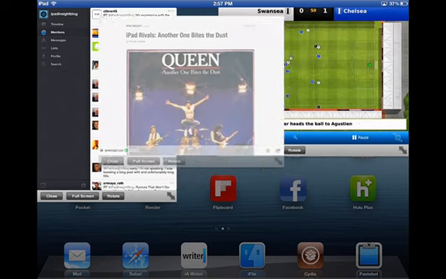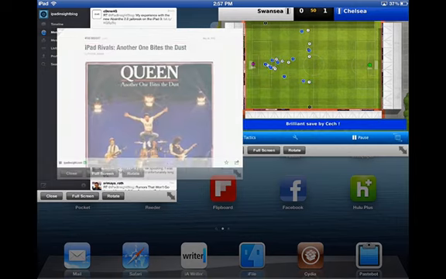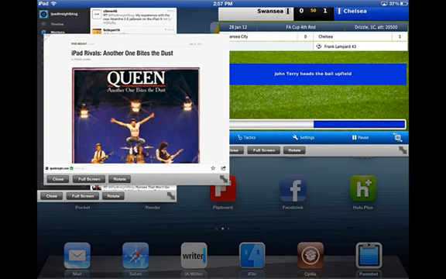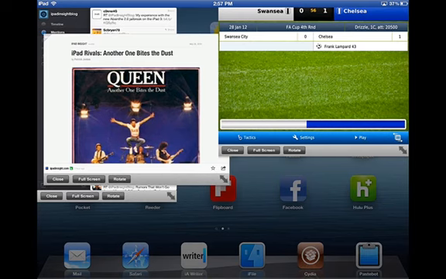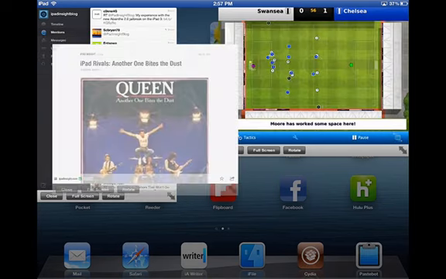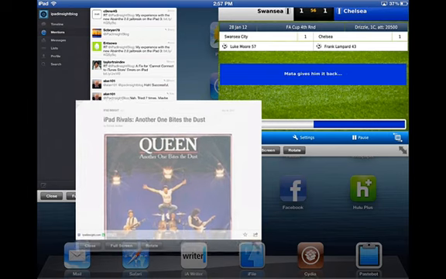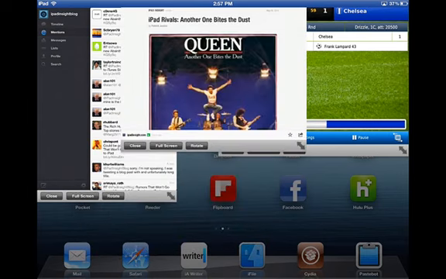You change the focus to whichever app. Now you'll notice that even though I'm giving Flipboard the focus, the Football Manager app continues to run and that game is still playing. I can again tap right back there to pause that game for a minute, tell it to play again, move back to Flipboard. Chelsea just scored, it looks like. Oh, Swansea scored, that's no good.